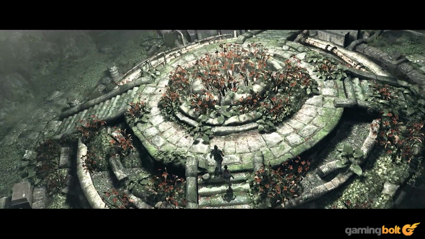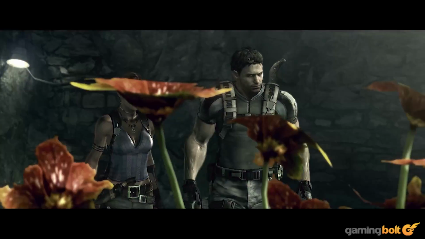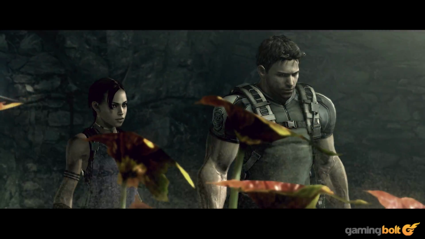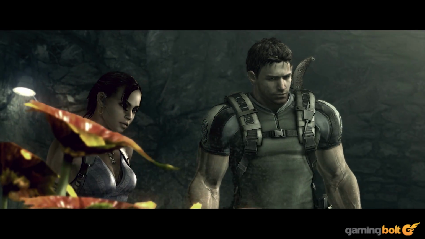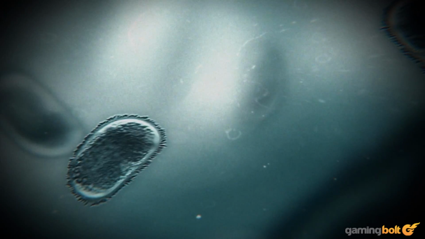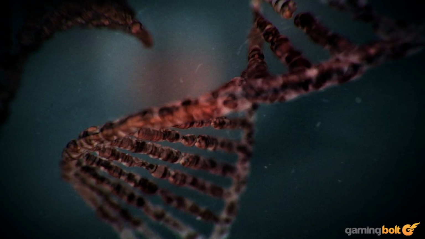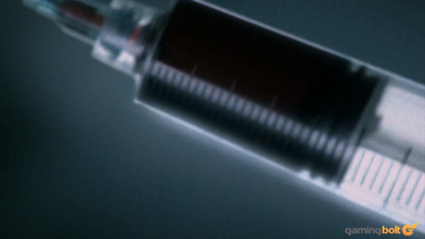Supposedly hundreds of millions of years old, the flower was said to be responsible for everything from superhuman strength to accelerated intellect, and the discovery of the flower led to the aforementioned trio establishing what would become known as Umbrella Corporation, with the flower itself leading to the creation, study, and experimentation of the Progenitor Virus.